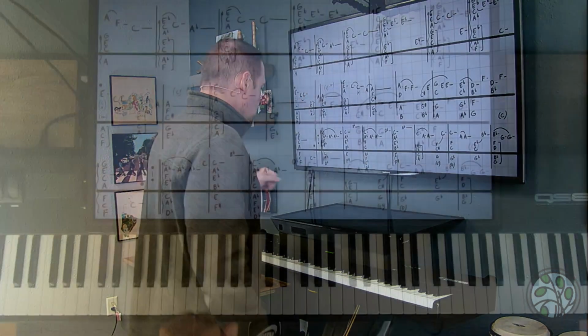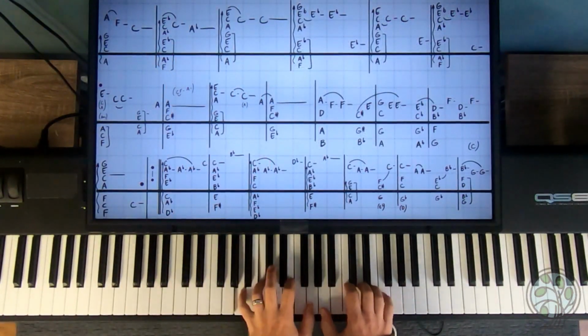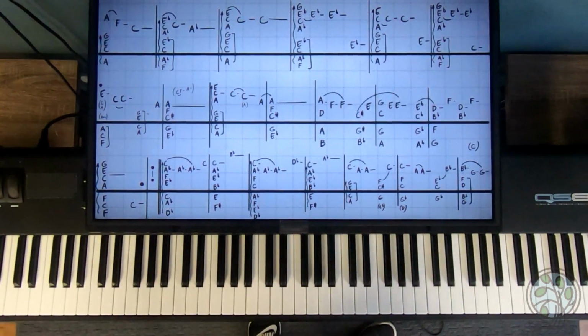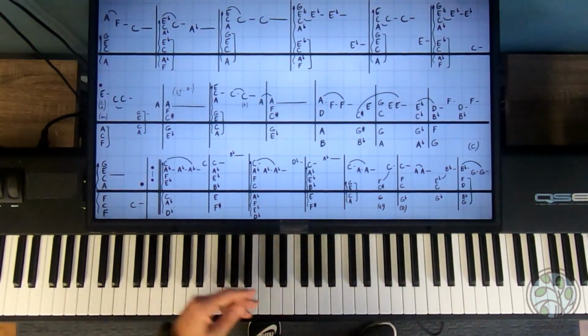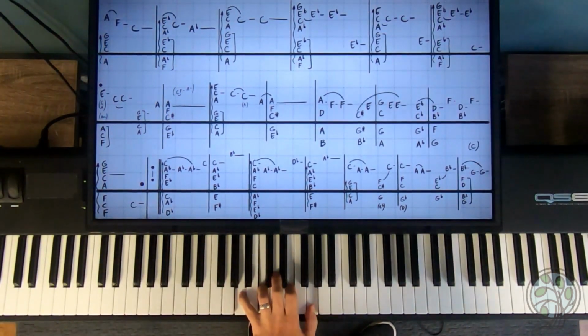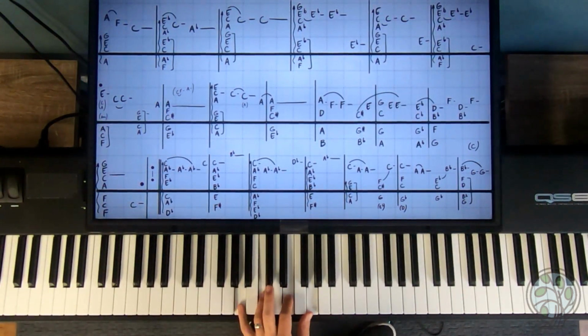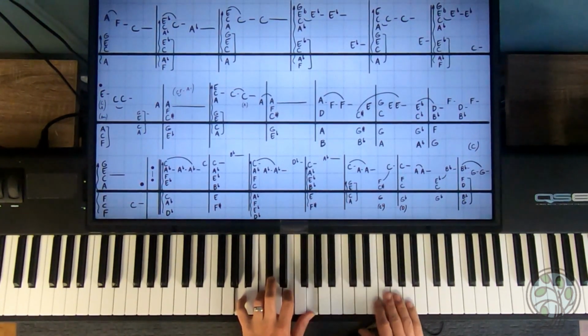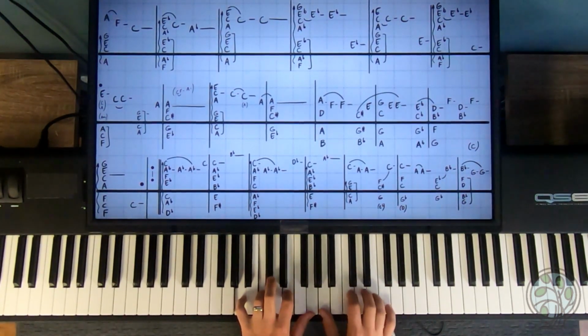Let's go to measure three. All right, so this measure is very similar to the first measure because it's the same kind of chord. All right, the left hand is no different. See, A, C, E, G. So we're back on our, let's call it an A minor 7, those of you who want to know what that is. Just that part of it, okay? A minor 7. The right hand's on A, C, E, right here. So we're not on A, F, C. We're on A, C, E, and a C, and then another C.